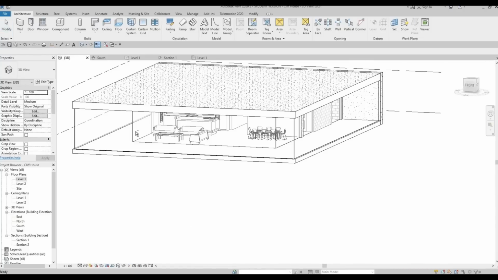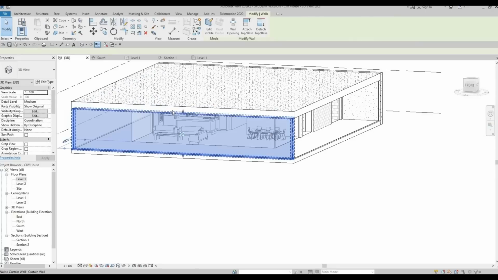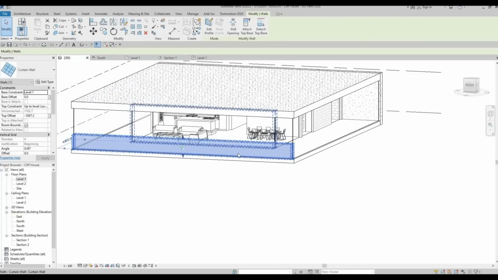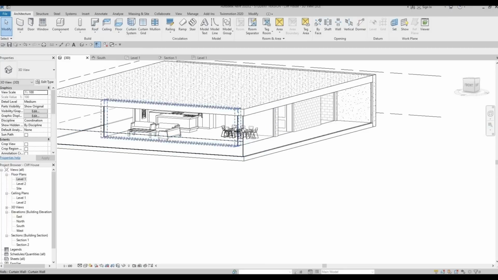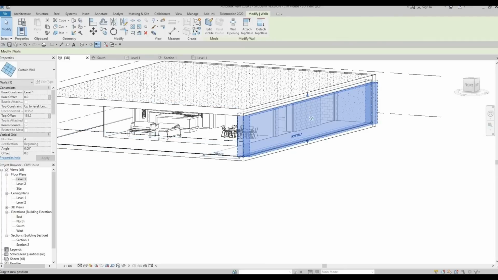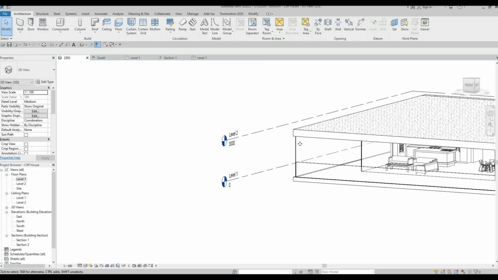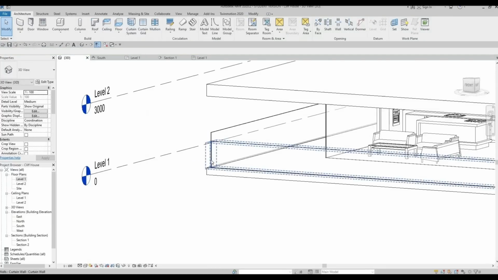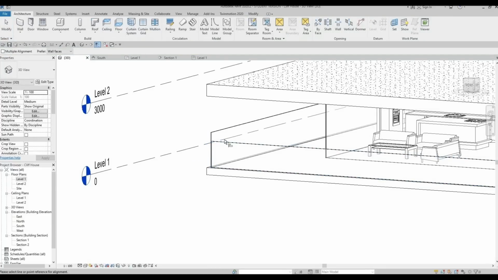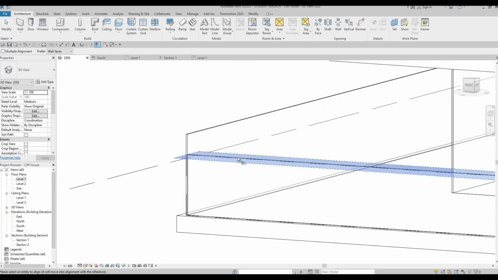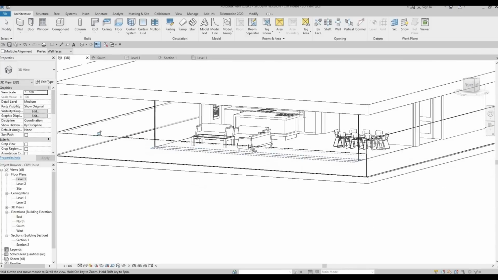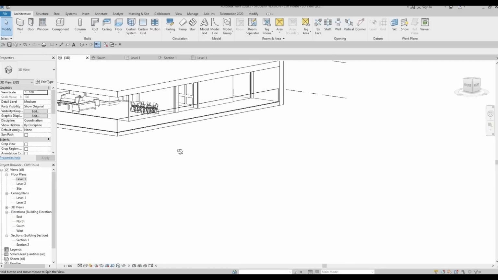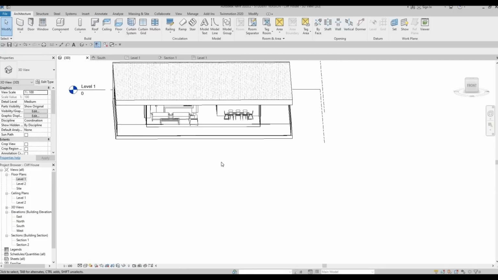Okay, so now let's look at it in 3D, and now we could set up the height. Here we just need to move it downwards like that, so that we could just use align command in order for all the heights to be in accordance to this. So let's set this one like that. So using align will help you a lot with this.